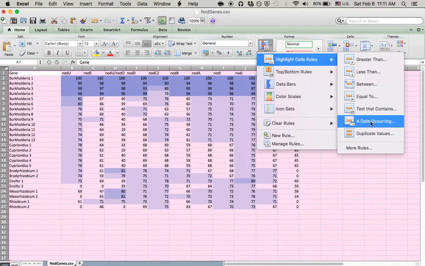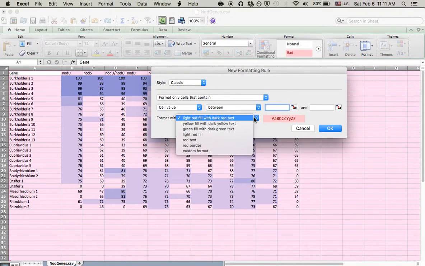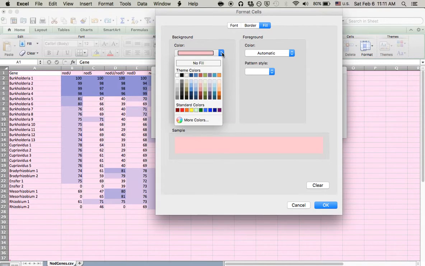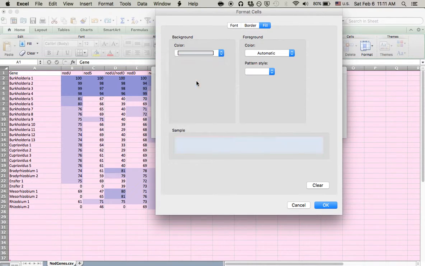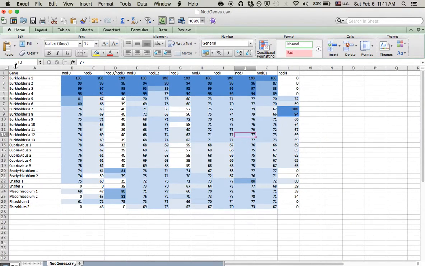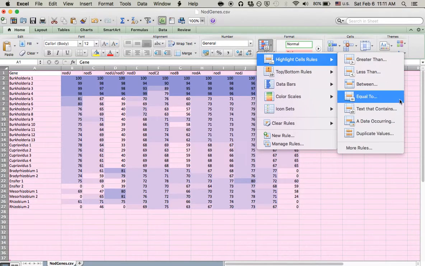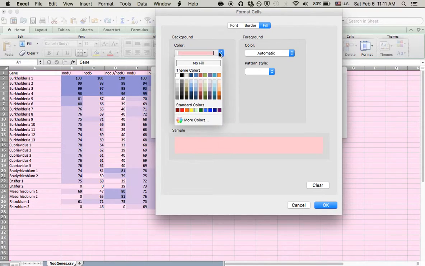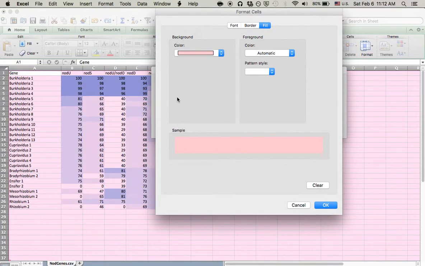Keep going. So one little tricky part is choosing the right colors. I'd say that's the most difficult part. We're already down to a pretty light color, so I don't know where we're going next. And we can just make the rest of them gray. So anything less than 60 will be gray.